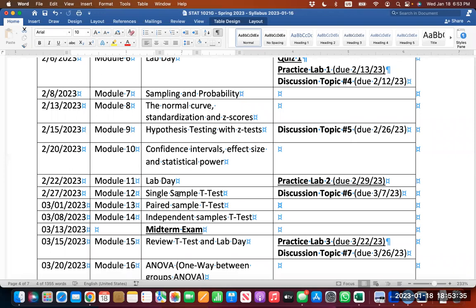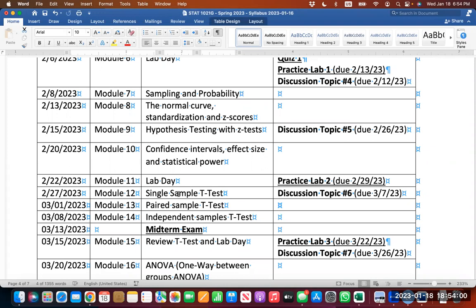We will then move on to the t-distribution and do single sample t-test, paired sample t-test, independent sample t-test, followed by the midterm exam. For some interesting reason, you have the midterm exam 2 weeks after the F slot, so I'm being fair to you with the other class.